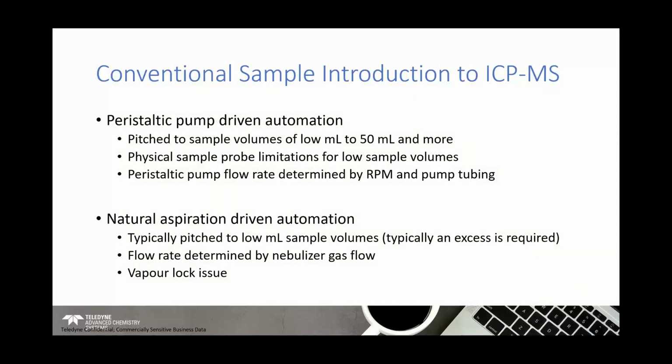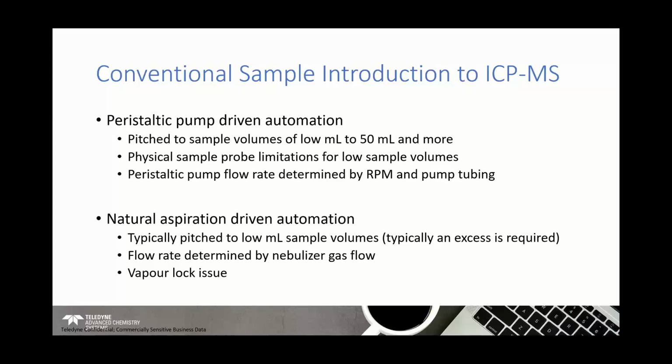ICPMS, again just to have some context here. A common approach for automating introduction to ICP optical or ICPMS instruments is automation that's driven by peristaltic pumps on an ICPMS system. This is typically a situation like our ASX500 series automation, like a 560 or a 280. This is the kind of automation that's pitched to sample volumes at the low milliliter end, up to say something like a 50 milliliter sample tube.